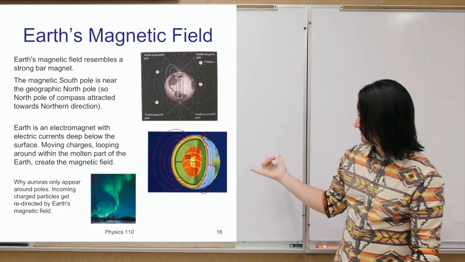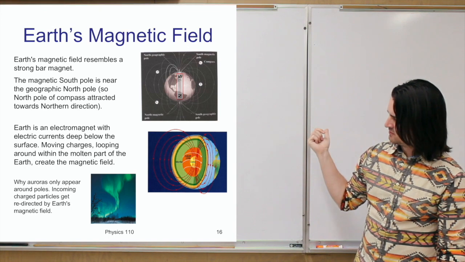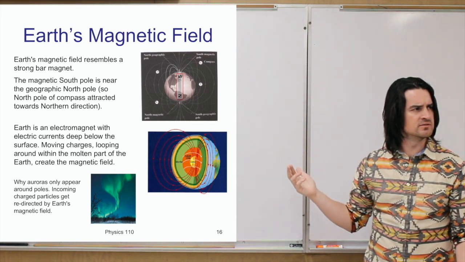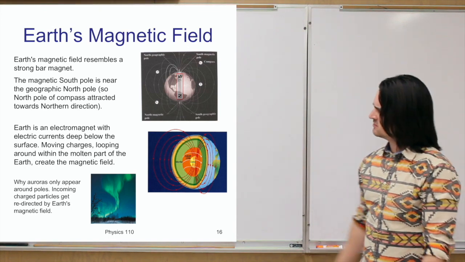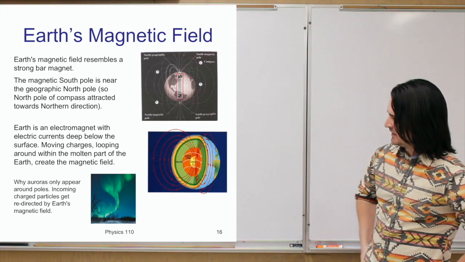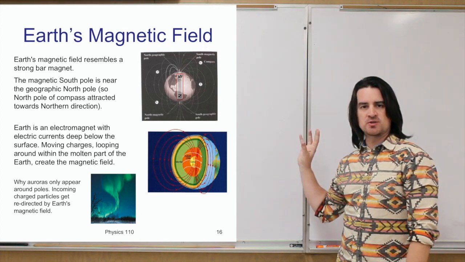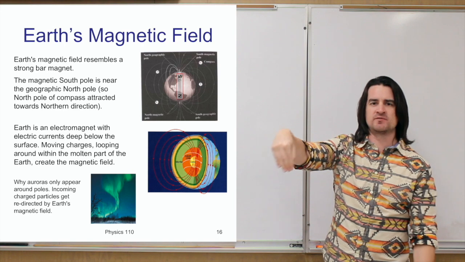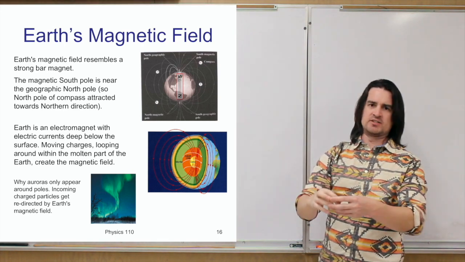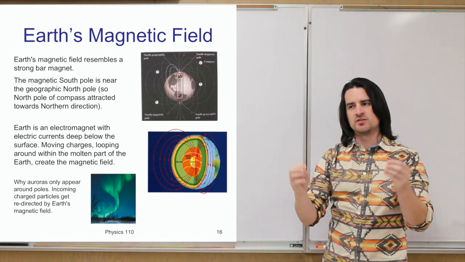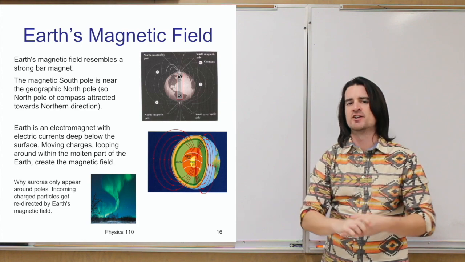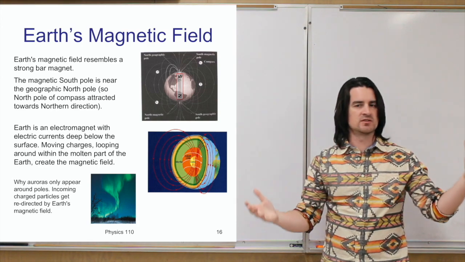And this is why we have the northern and the southern lights, or the northern Aurora Borealis and Aurora Australis, I think is what it's called. And those lights are essentially those electrically charged particles that are slammed into the atmosphere and energize some of the atoms in the atmosphere, and then those atoms, when they let go of that energy, it's photons that they give off. They give it off as light energy.